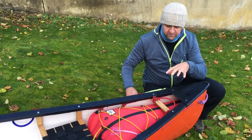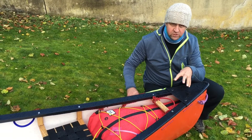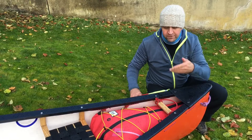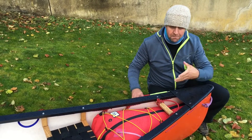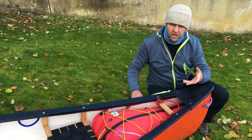Swimlines on your canoe are a bit of a contentious issue and I'm going to do a video on different ways of putting swimlines on. I've changed in the last couple of months how I mount my swimlines to my canoe because I think I've come up with a better idea and I just want to share that with you.